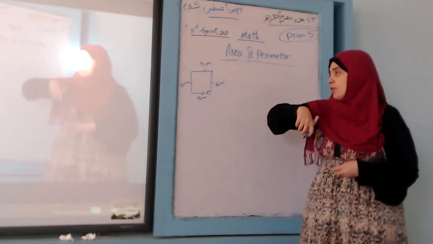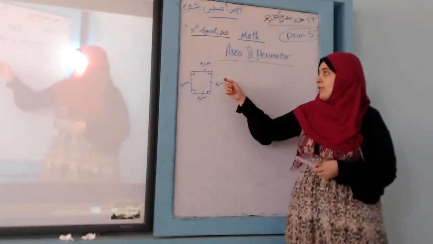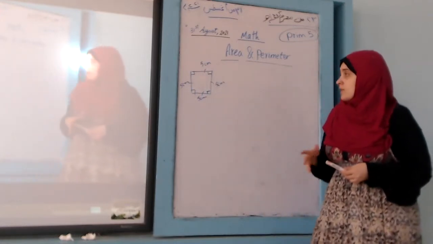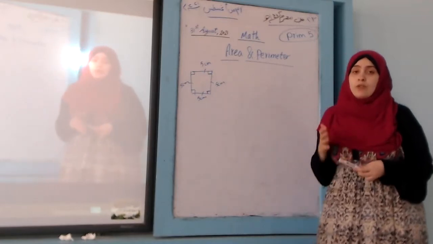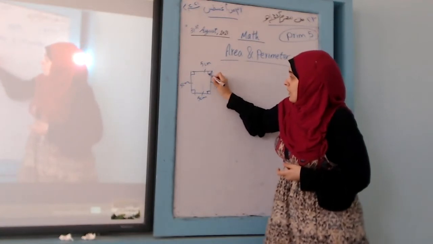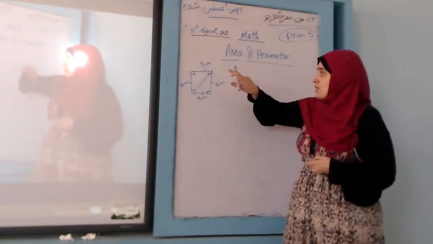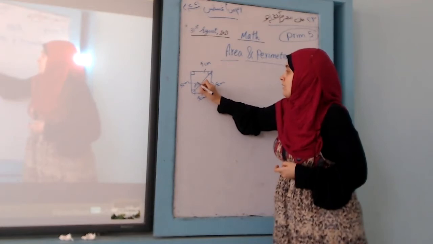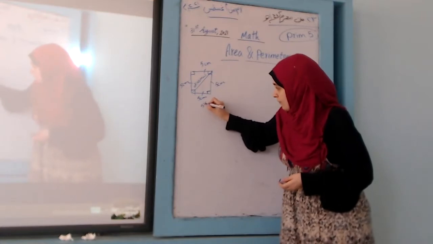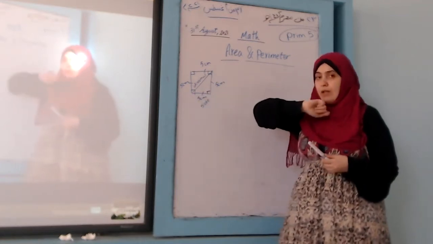Two opposite sides are parallel, but each angle equals 90 degrees. A square has 4 sides and 4 angles. All sides are equal in length, and all angles are right angles. This is a square, and I know that the line segment between any two non-adjacent vertices is called a diagonal. So for every square, I have a side and a diagonal. This is the side and this is the diagonal.